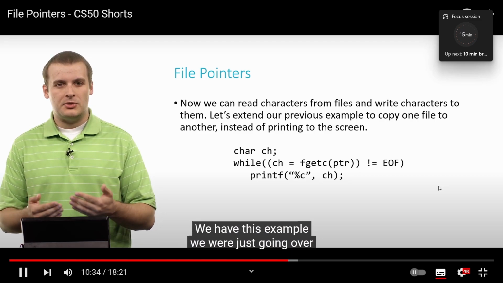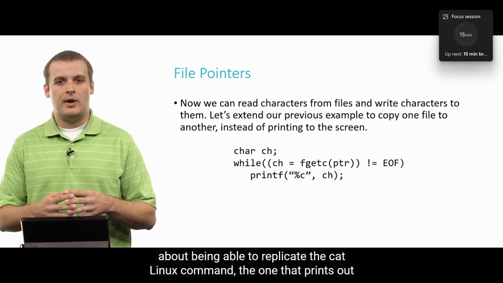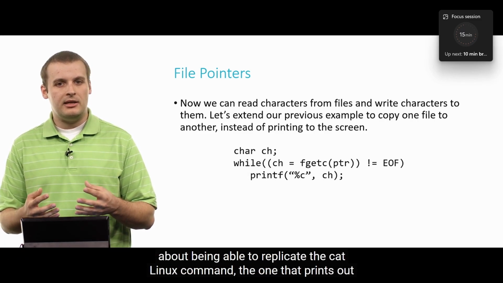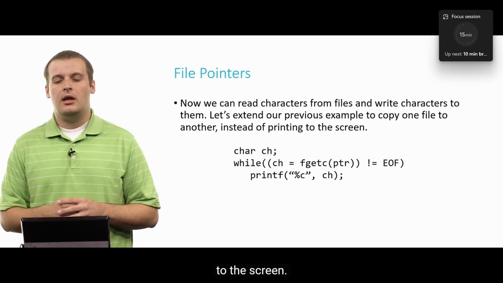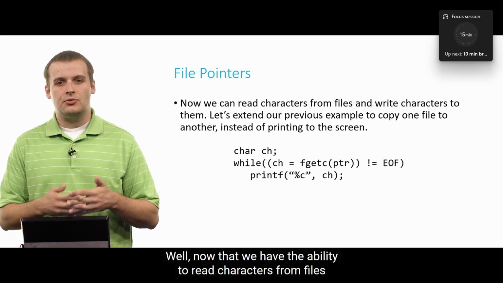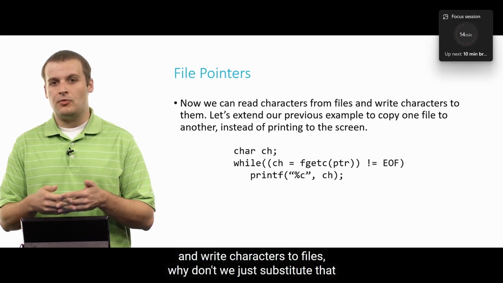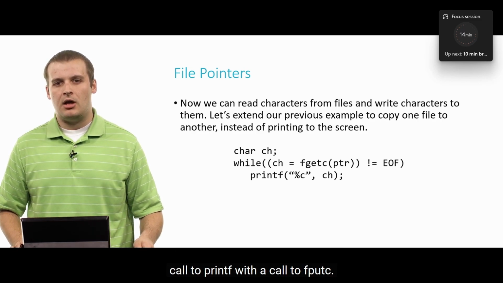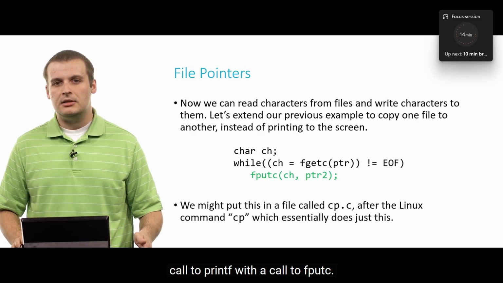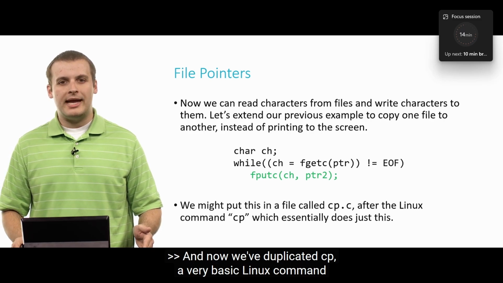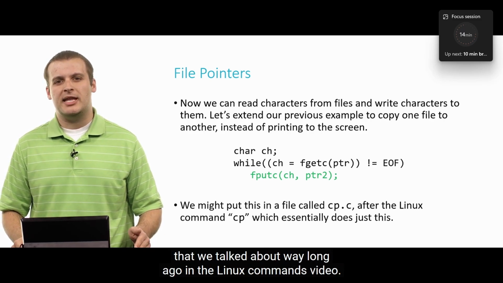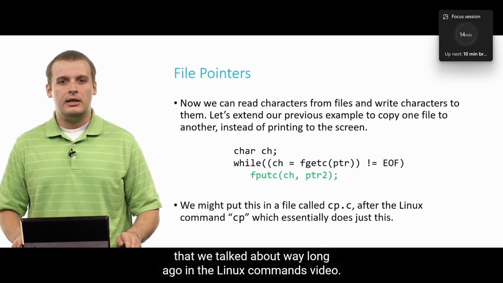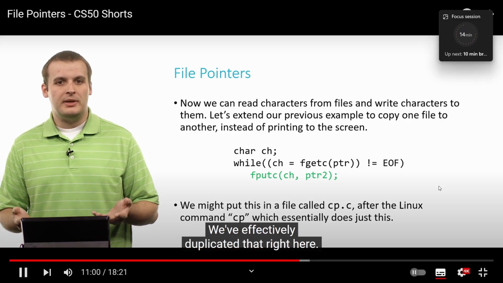We had this example we were just going over about being able to replicate the cat Linux command, the one that prints out to the screen. Well, now that we have the ability to read characters from files and write characters to files, why don't we just substitute that call to printf with a call to fputc, and now we've duplicated cp, a very basic Linux command that we talked about way long ago in the Linux commands video. We've effectively duplicated that right here.